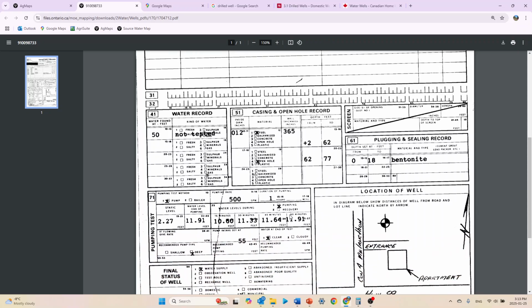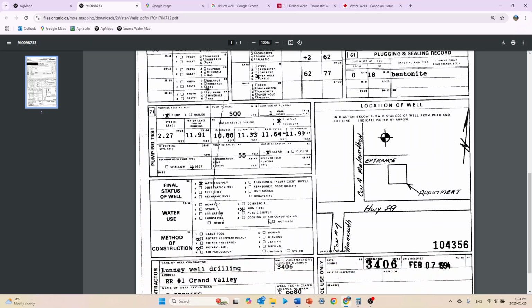of the correct depth. And then coming down here, we can see water use. This is in fact a municipal well. And so we definitely need to verify this well location in order to ensure that we meet the correct setbacks. The other thing that you have to consider is a municipal well will have a wellhead protection zone that needs to be considered. So we will get into that in a different section when it comes to the source water protection.